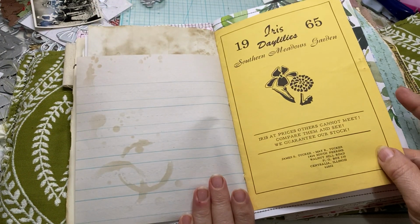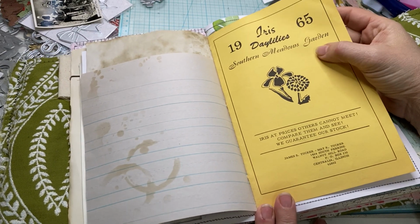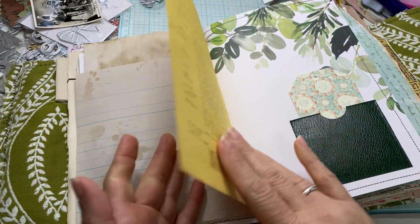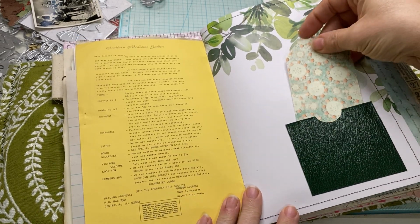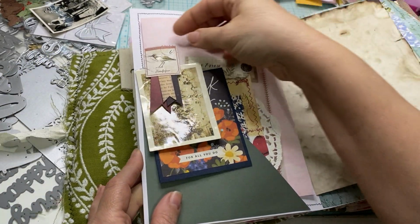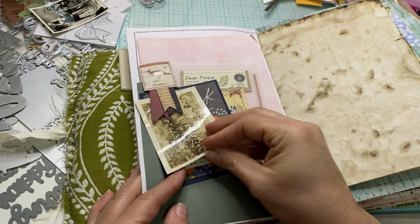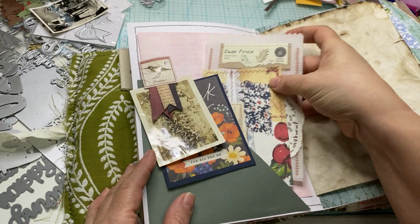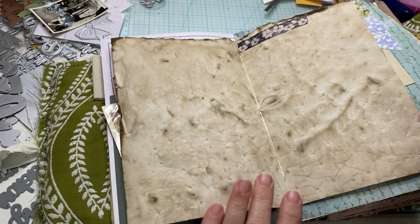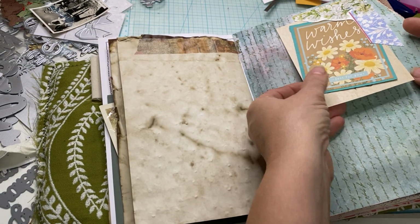This is a program for 1965. This was an authentic piece from Southern Meadows Garden. I think it's actually a catalog. Another pocket here. We've got a hidden paper clip, a vintage photo of somebody's garden, some tulips, looks like. We've got lots of ephemera in here and some writing space, coffee dyed papers. This one's really cool. You can feel the texture in it. Got an up tuck there.